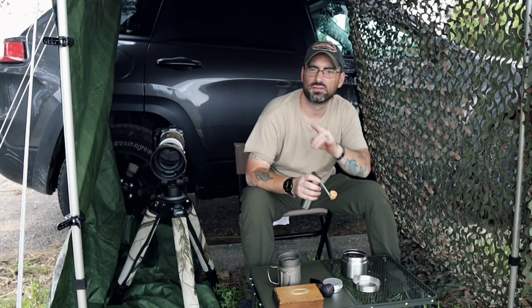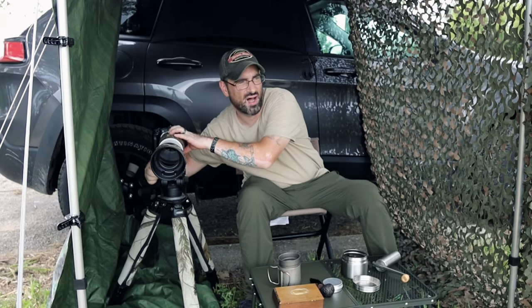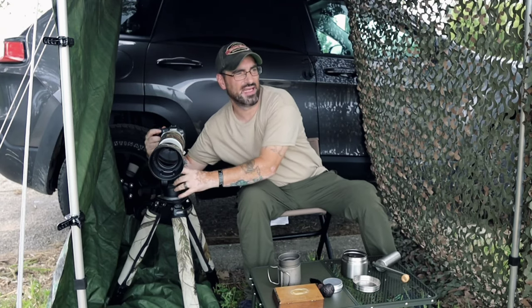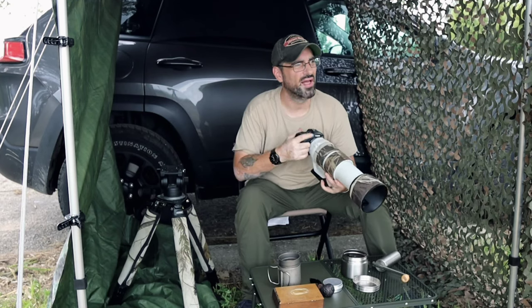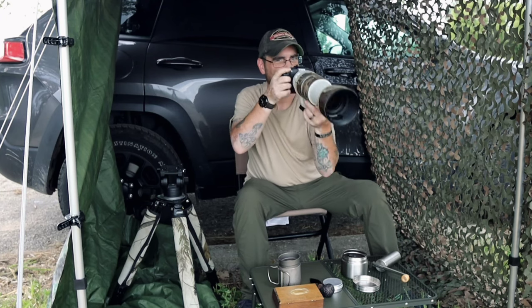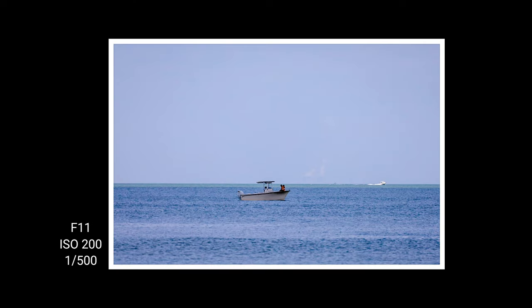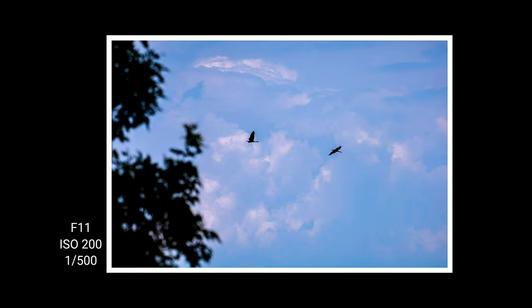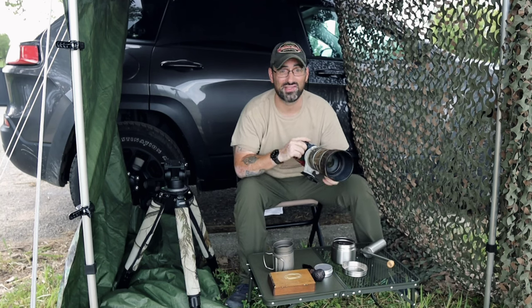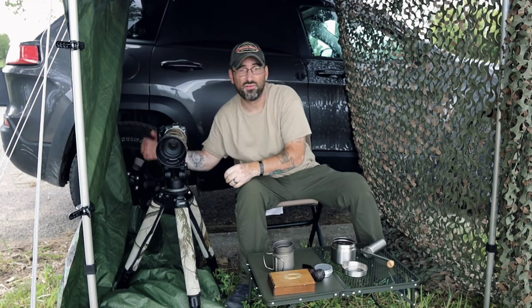Also gonna do a walk along the beach and try to get some photos. There's actually a boat that's out there right now. I'm gonna see if I can get him, as well as it looks to be like some blue herons flying. See if we can get them. Yeah, they're trying to probably get out of the storm too as it's rolling in. I'll throw those photos up. Nothing too fancy.